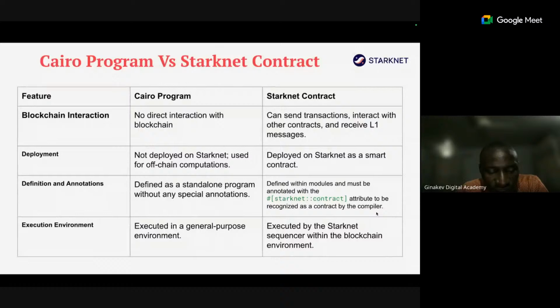by the compiler. So finally, execution environment. A Cairo program is executed anywhere. I know some of you are using Windows, some of you are using Linux, Ubuntu, Fedora, some of you are using Mac. Some of you maybe are even using a system that they have not made yet. You're already in the future. Whatever system you are using, you can run a Cairo program on it.